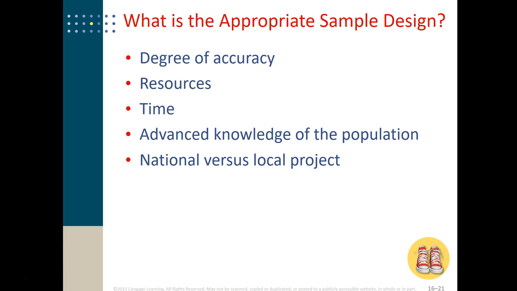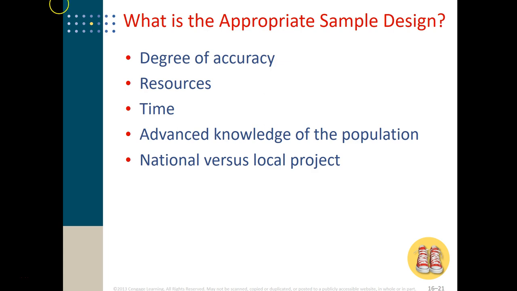You understand that if a researcher is in an early stage of research and doing some exploratory type of research, probably the researcher is more tolerant to error. The researcher is not very much concerned about the degree of accuracy. In that case, the researcher might use sampling like convenience sampling. However, if a researcher is doing causal research or later stage research where the researcher wants more accuracy, then the researcher might be using systematic sampling or stratified sampling.